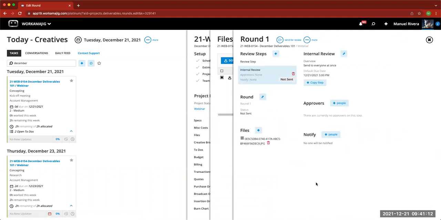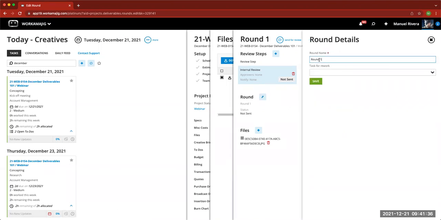And as you can see from the options, or at least the boxes, fields that we saw before, I have that internal review. These are my steps. And had I picked client review, then I would have had another step already preset for client review. But within this step, all of this falls in. Right? So we are in round one, so we know that. Sometimes my clients will ask, well, can I change the name of the round?